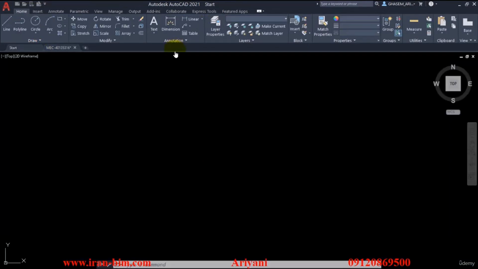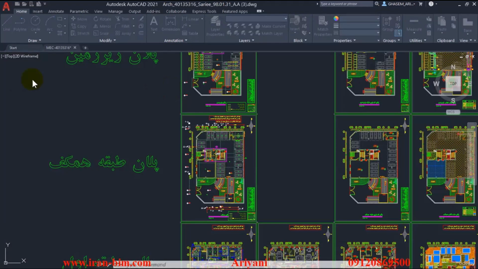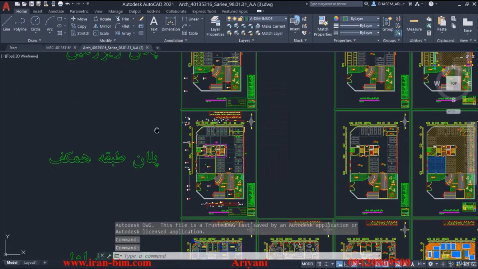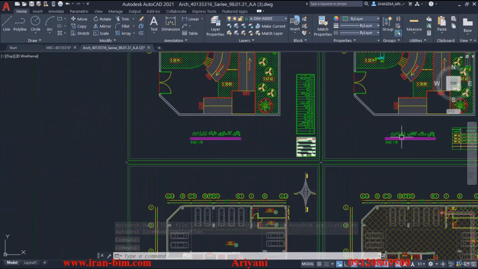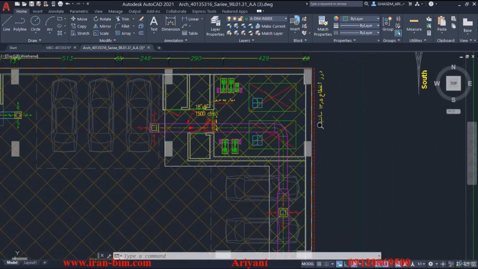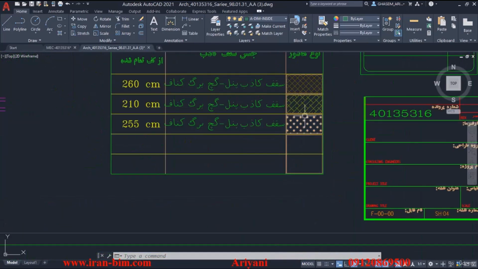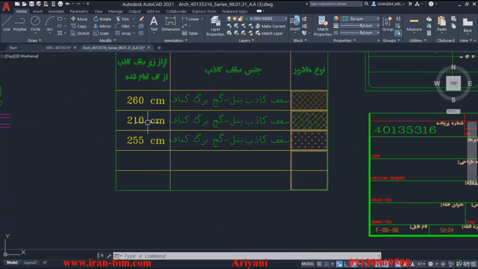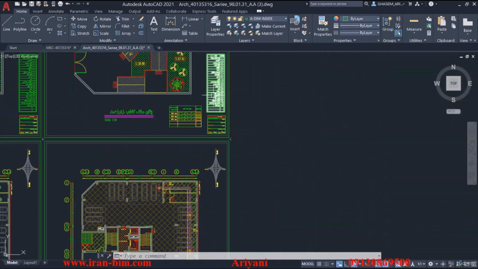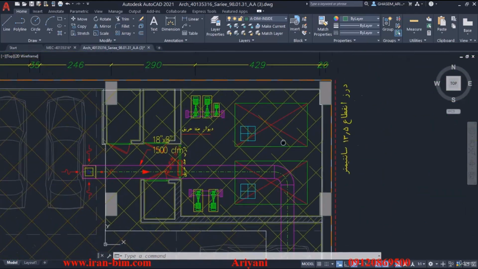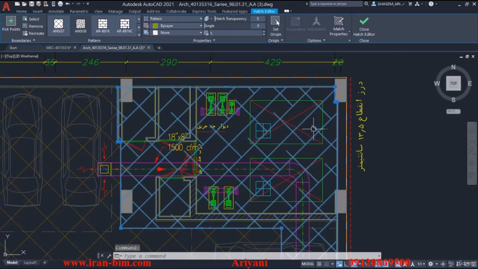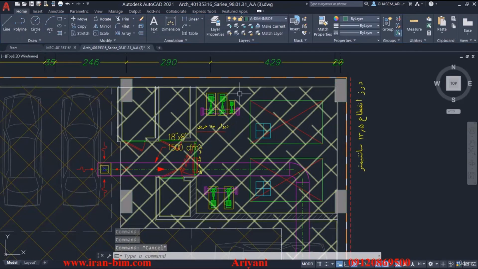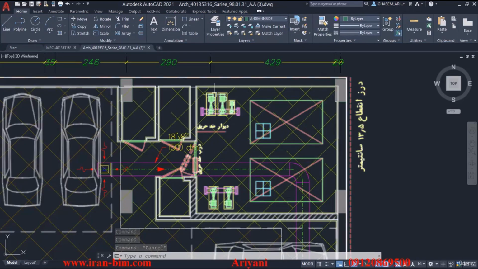So I'll open up the architecture and then we go to the underground plans. So here we have the flooring and the plan of the suspended ceiling. Now if you see here, it says the suspended ceiling and the channel plaster. This is in a height of 2.1 and it's highlighted with this color, and we can see it here in the plan. So the plan has suspended ceilings done in the motor house, but usually we don't use any suspended ceilings in a space like this. So we'll need to delete this.